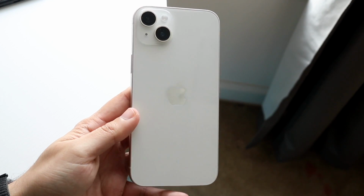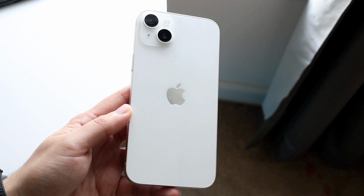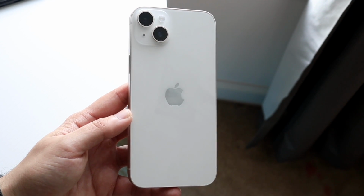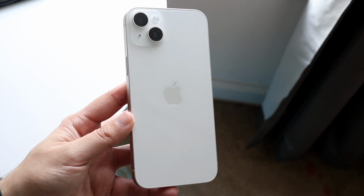If you want an iPhone that has a little more capability, USB-C is going to be better, and this was the last iPhone to give you the Lightning port. So keep that in mind, not a big deal, but just one of those other small things to keep in mind. On the backside, you're getting your standard glass back, which again looks and feels very good.